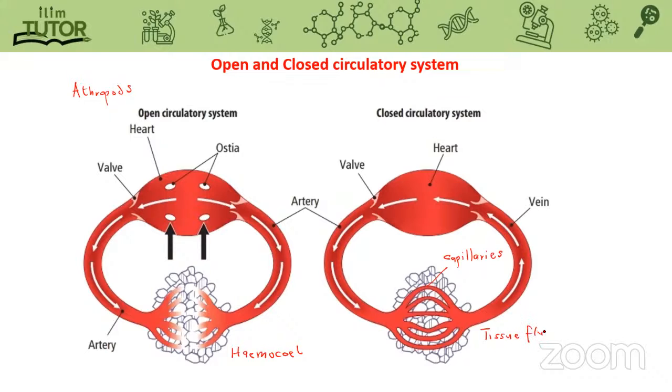fluid. So what happens is that the cells of these tissues or organs actually interact with the tissue fluid and not directly with the blood within the blood vessels. So the glucose, the amino acids, and the like could be absorbed from the tissue fluid, and then waste products will be released into the tissue fluid. Of course, the waste products will find their way through other channels back into the blood.